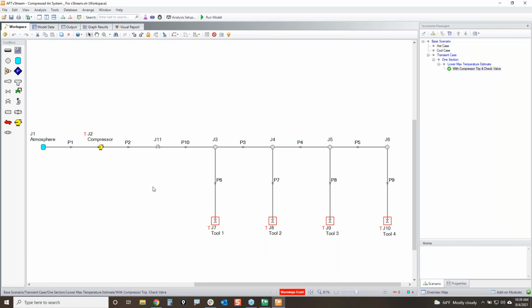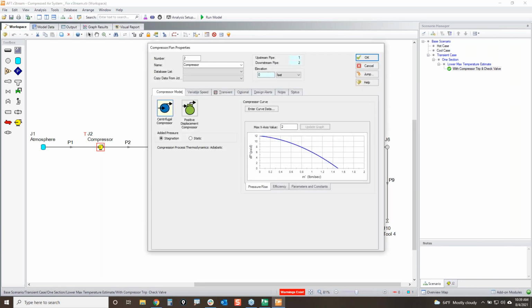before. But if you remember, I had a warning message that told me that I'm getting some reverse flow through a compressor. Well, what happens in that situation? If the flow decreases to be less than 0, what do we use for the pressure increase across the compressor? Well, we don't have any other good data to go on, so we're going to be using essentially the shutoff value, the deadhead pressure increase, and that may or may not be accurate. It's probably not accurate. And so in the absence of any other data, that's what we use.